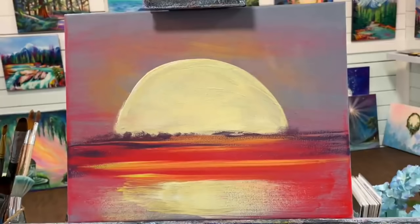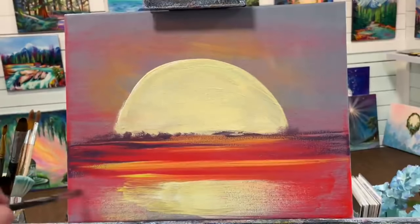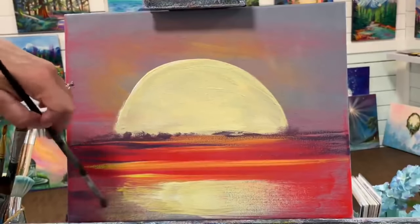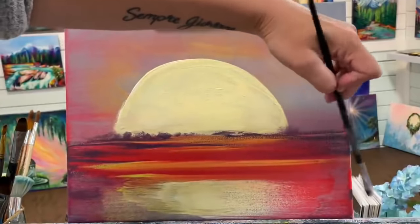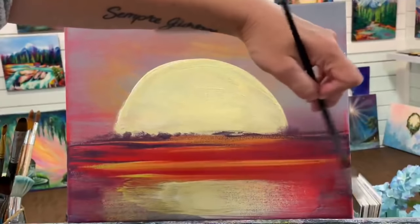So you're going to take a flat image from, well, first flat to 2D, and now we're taking it to 3D by adding our deep, beautiful, contrasting shadows here. So just add a little bit here and there on either side. I like to concentrate on the far edges on the left and then on the right. That also helps to draw our eyes into our focal point and the light being in the center of this painting.